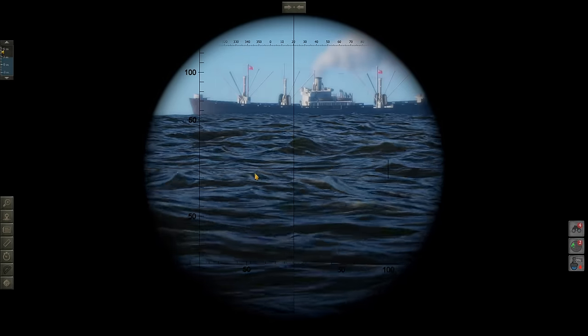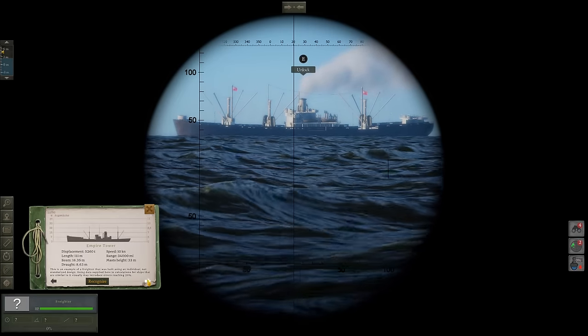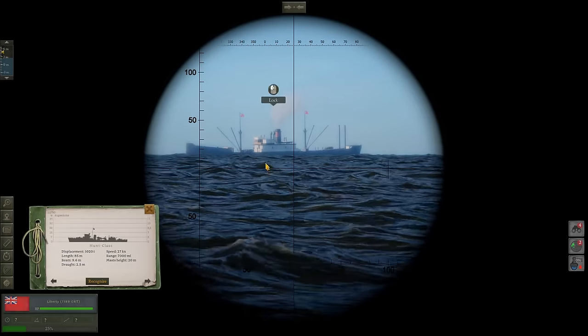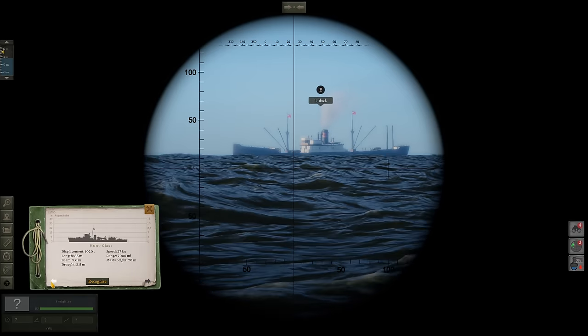So here's our Liberty cargo ship. Lock on target and begin the identification process. Liberty ship, recognize. Okay, we are going to shift over to the next target. Lock on target. Come on. There we go. Locked on. Let's see what you are.